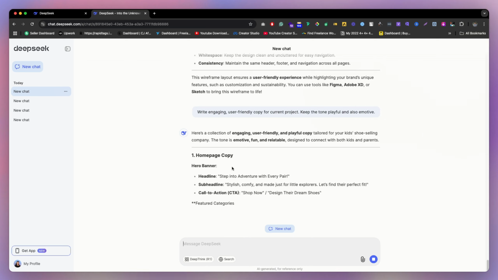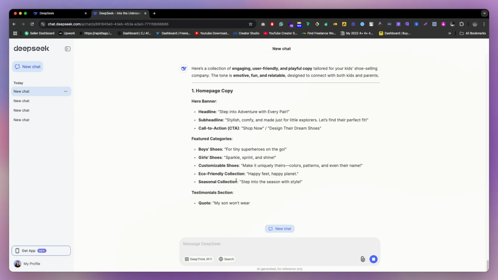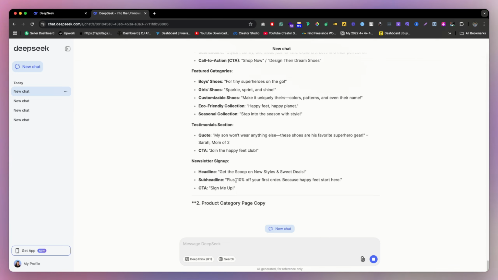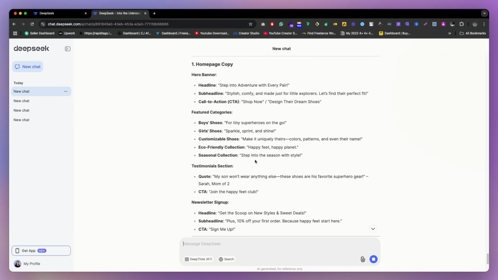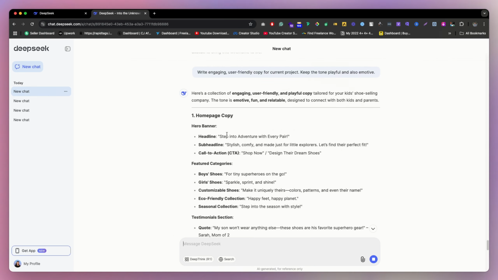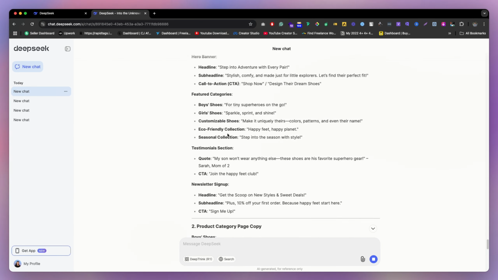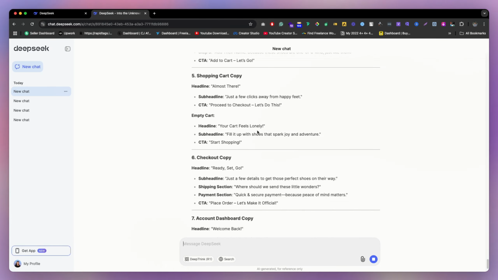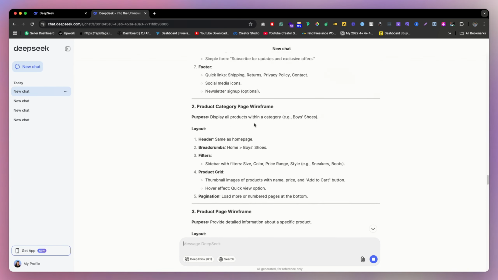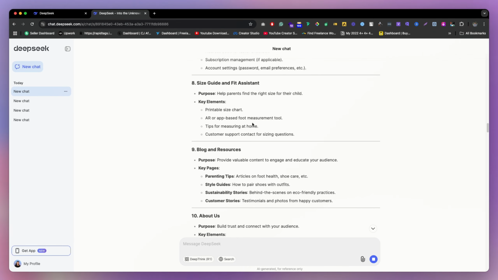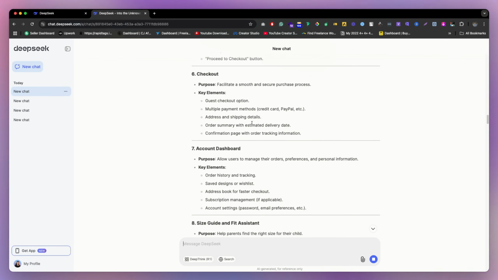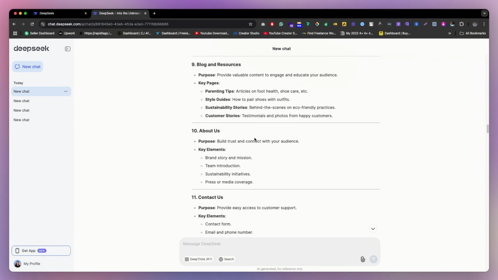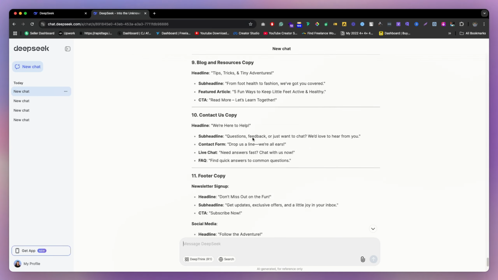As you can see, this is the homepage headline, feature categories, testimonial section, newsletter sign up, and this is the product page. So maybe we can make it better. Right now they only cover a few sections, but we just need to tell them, okay, for the homepage, these are the sections I really want. That time maybe they're gonna do much better work. And when making this sitemap, we can literally just tell them, okay, this is the page we want, or we're making the hierarchy. That time I can just decide how many sections we'll do and how we'll do them. We just make a list of them. So maybe in this way they're gonna do better work.